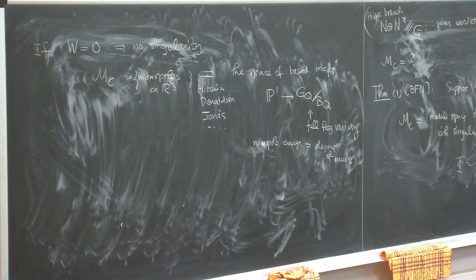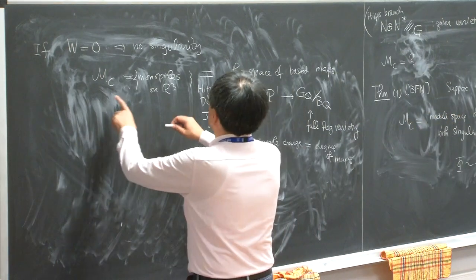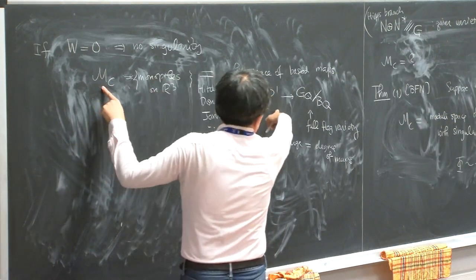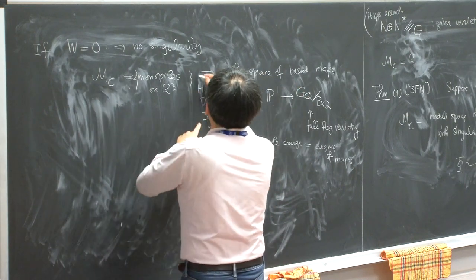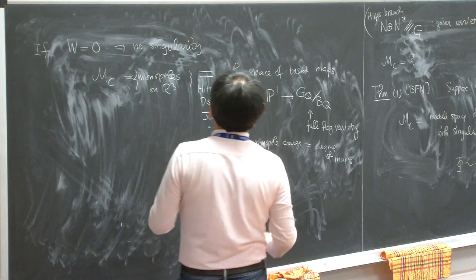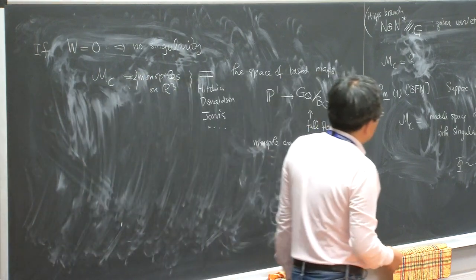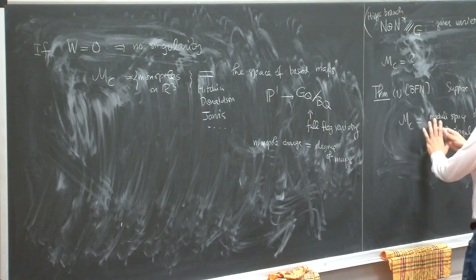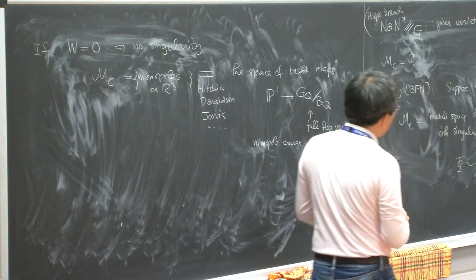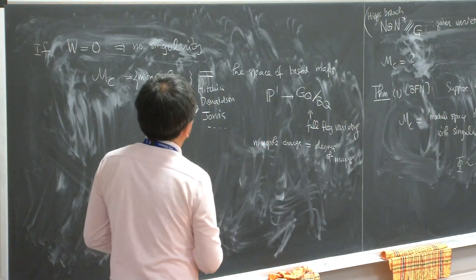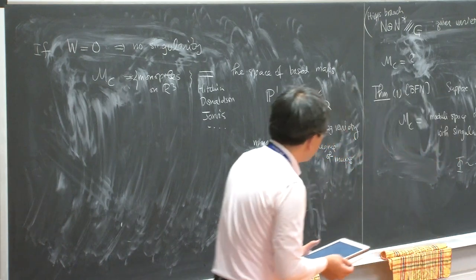And I say that I am cheating a little bit. In fact, what we proved is that M_C is isomorphic to a generalization of this description. And this is known only for the case without singularity. So in that sense, this is not precise, what we proved. This is something technical, and we think this is true in general.